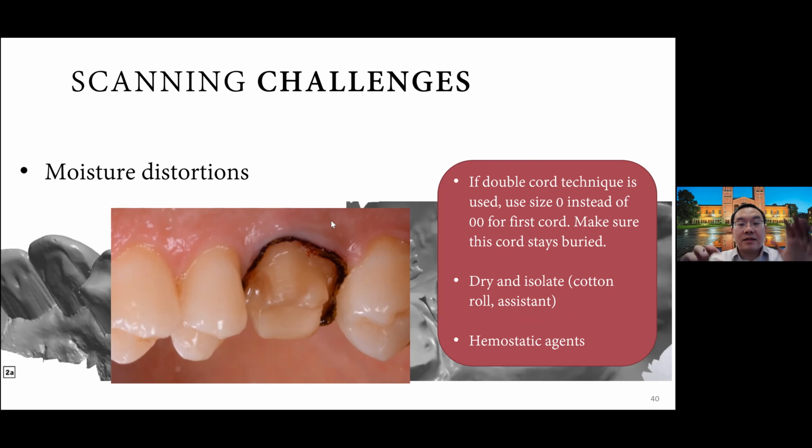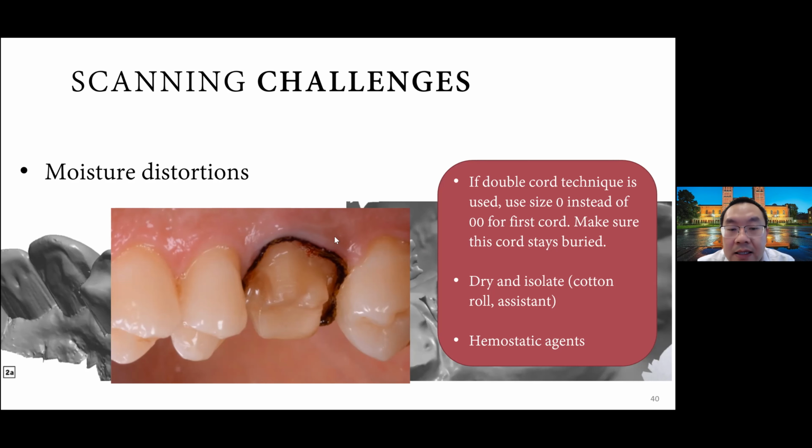What do you think about scanning with the rubber dam on? That's a very good question. Depending on what you're trying to do, if you're scanning with the rubber dam on and you're still able to visualize the margin, I would recommend that because you can add on to the image, like we talked about with the pre-op scan.